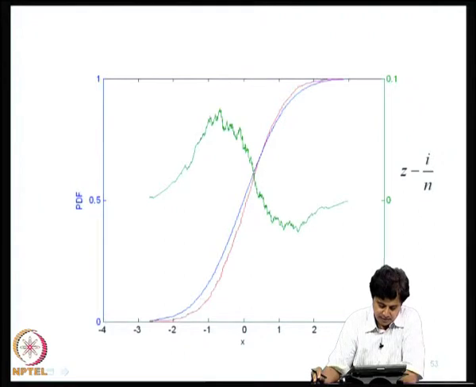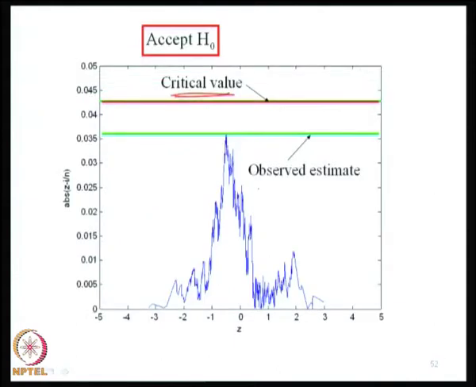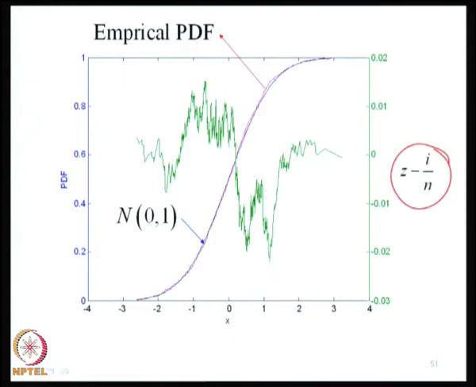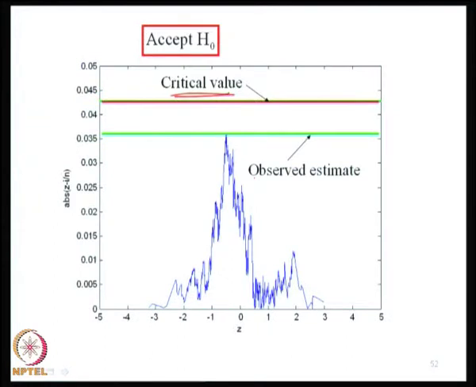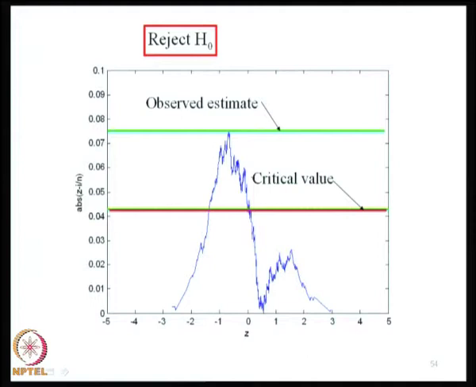This is another case, same calculations, but here the critical value is here, the observed estimate is here, and we need to reject the null hypothesis, that the sample is drawn from a population whose mean is 0 and standard deviation is 1. So, what I basically did was, to the same random numbers that I used in this study, I added artificially some mean and multiplied the standard deviation by some number, so as to make the numbers still Gaussian, but not having the mean and standard deviation that is being proposed in the null hypothesis. So, the null hypothesis has to be rejected.